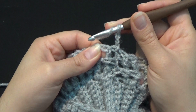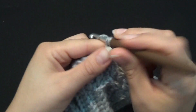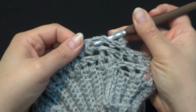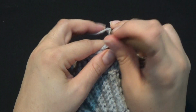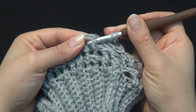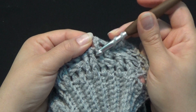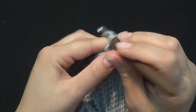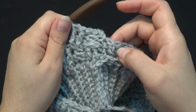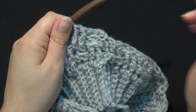So let's start. Open up your stitches on your back posts. Okay, and work one back post double crochet, next stitch, your second back post double crochet. Next two stitches are front posts, so one front post double crochet around the next stitch, one front post double crochet around the next stitch as well. So keep working two back post, two front post, up until you complete the row where the last two stitches are going to be two front posts. I'm going to turn my video back on to see how to continue.